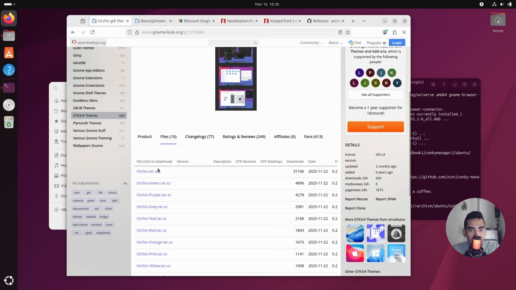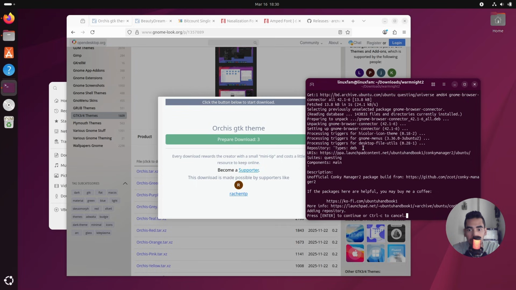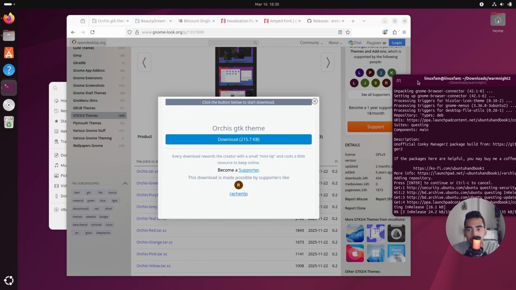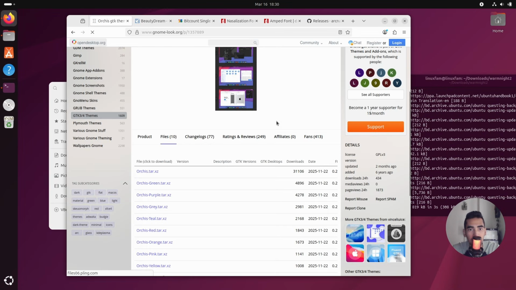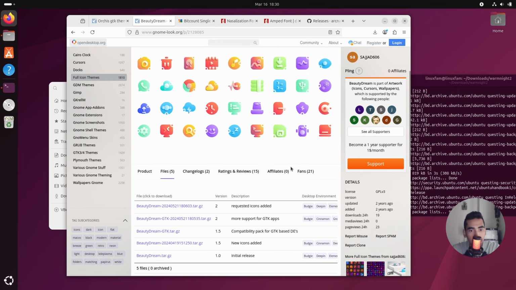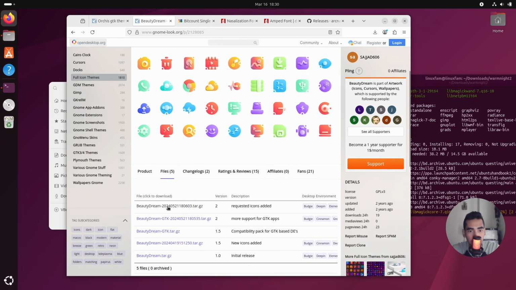So first one is the GTK file, the GTK theme file. Let's go ahead and download it. Okay, press enter in the terminal, click on download, and this is the icon pack, and I'm gonna go with the first one over here.